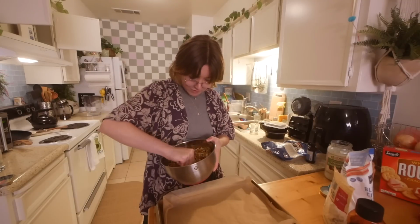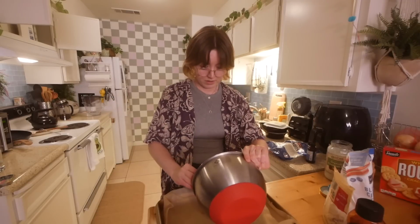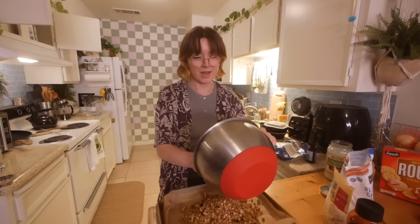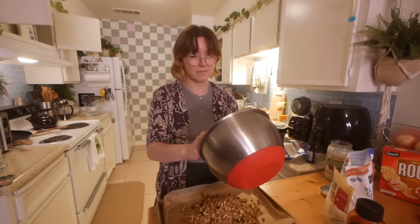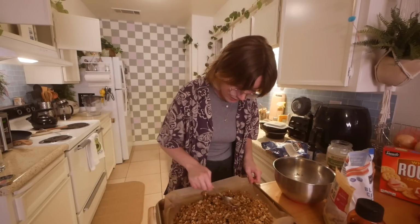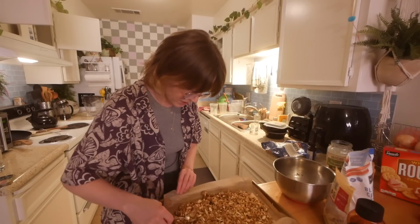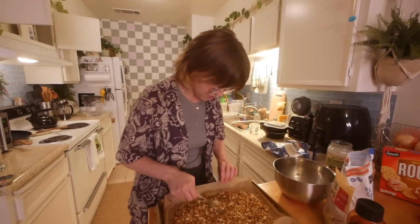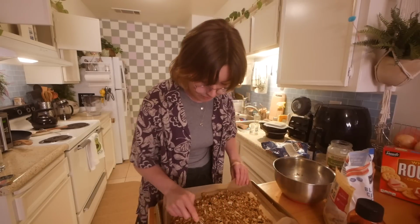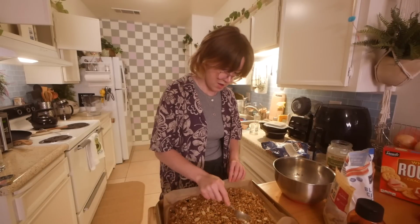You know, could have also made cookies out of this. Like cookies with granola in them, that'd be good. But yeah, whenever I want to bake something, I always have something else that I want to bake. I have something in mind, you know? You know, yeah, it's not syrupy enough, but that's okay. I'm okay with that. Because at least some of it is clumping, so there'll be some clumps and then some loose pieces, you know? And I definitely could have used a smaller tray, but whatever.